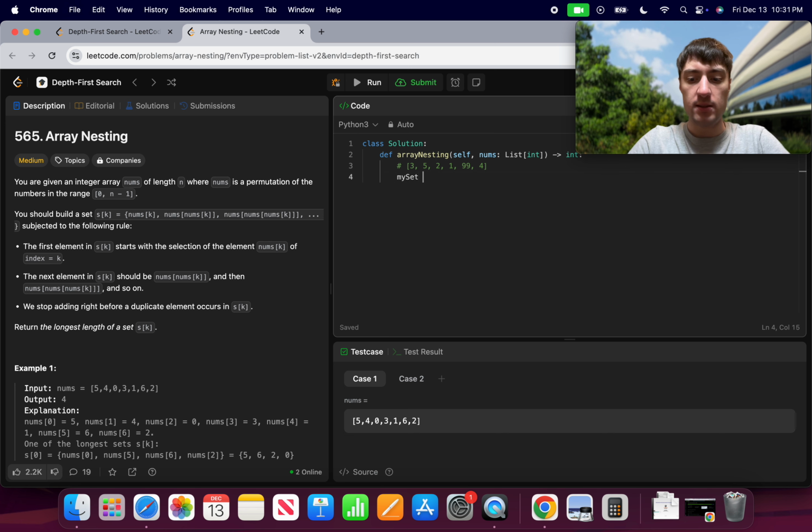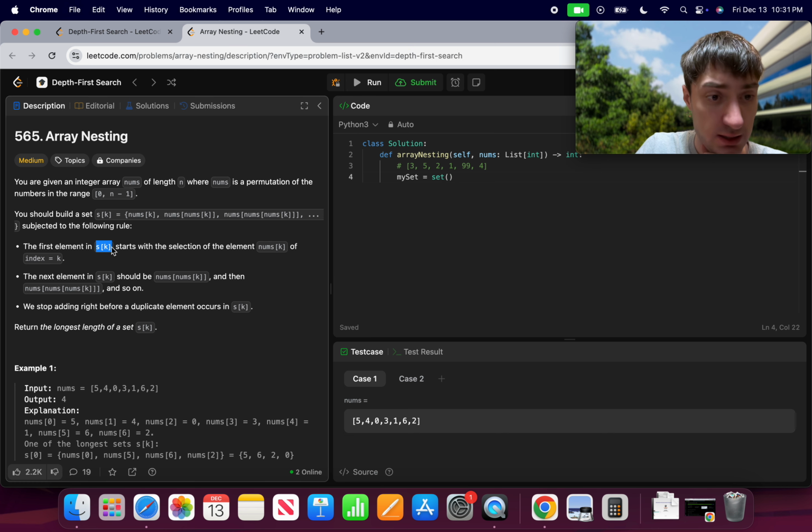My set equals set. The first element in the set is going to be S of k, which is our answer. Starts with the selection of the element.